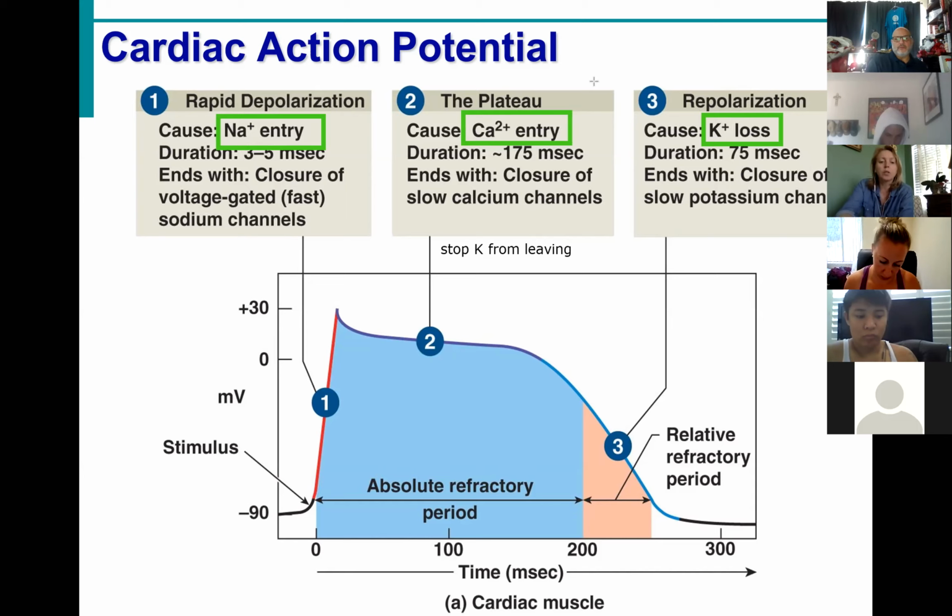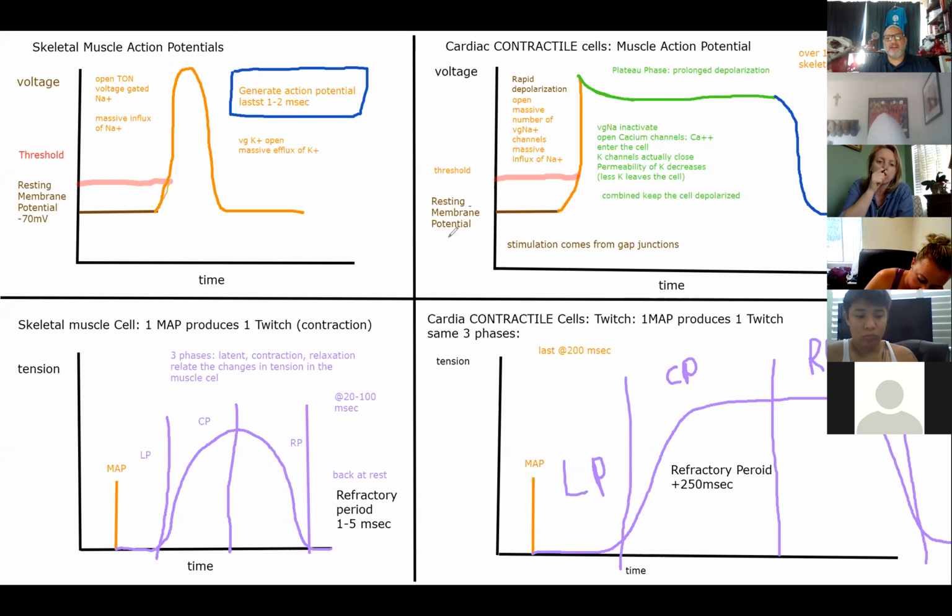Absolutely. I have a question. Yes. So the resting membrane potential is the same as the skeletal muscle cells, right? No. Notice here the pretty picture shows it's at 90. It is different. As I mentioned, I did not give you the resting membrane potential of the contractile cell. I did not tell you the threshold of it. I did not tell you what the peak was. Those are numbers that I don't care about you memorizing. Are there going to be numbers that you're going to need to memorize in this class and even in this section? Absolutely. But these aren't them. Okay.